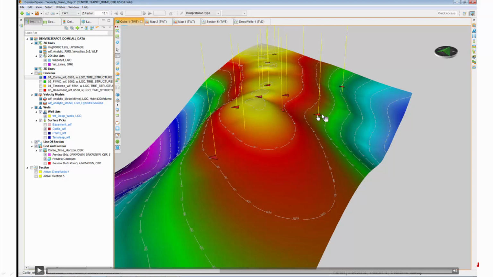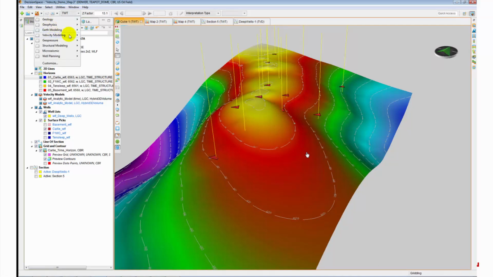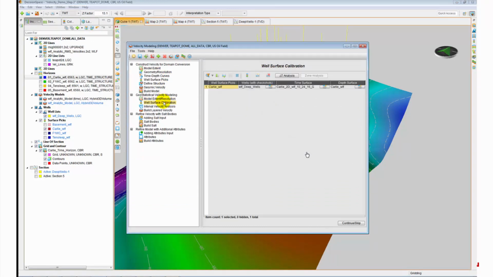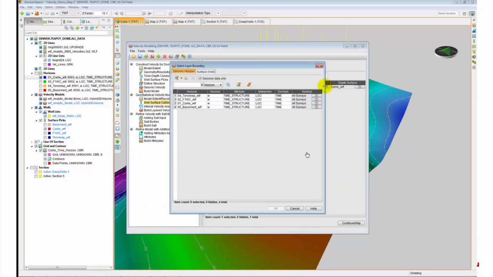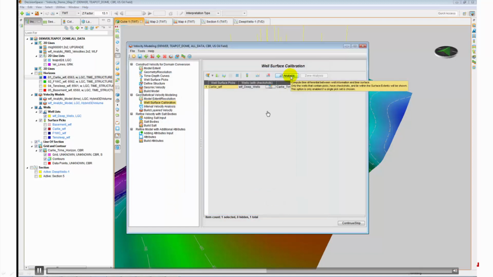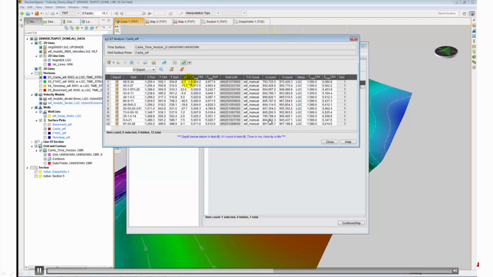We look at where the picks are and whether these picks tie the time interpolation that we just did with 2D mapping. And looking at this, I can see no, they don't tie. Some are close, but they don't tie exactly. So we want to get them to tie as close as we can in time before we go forward to look at what we do to get the velocities to tie. So we go into our geostatistical velocity modeling workflow, and we associate the times and depths in what we're calling a delta T analysis.